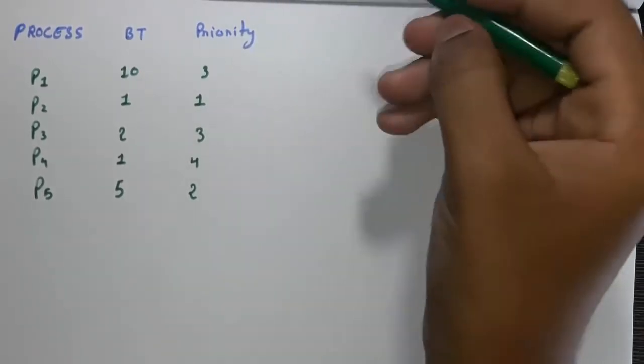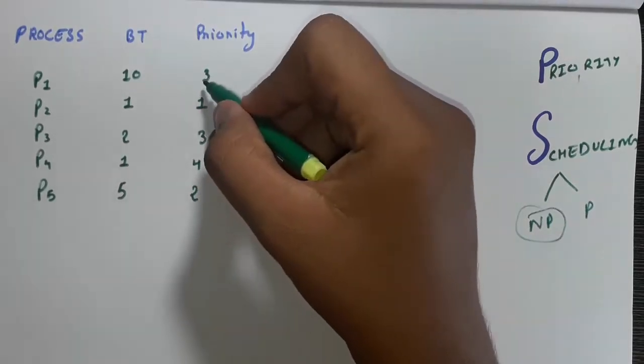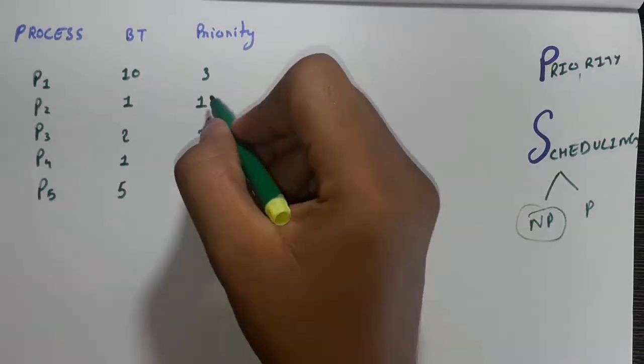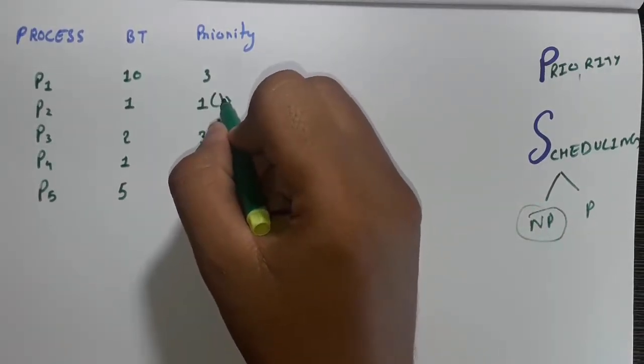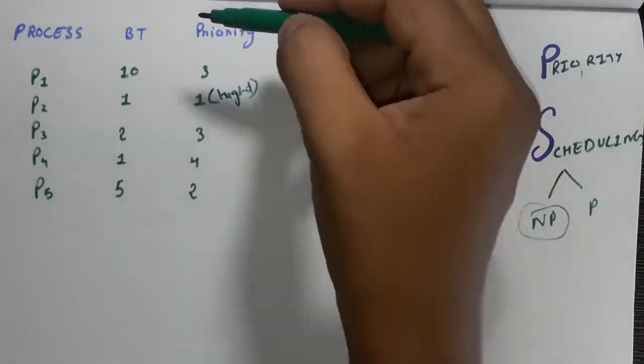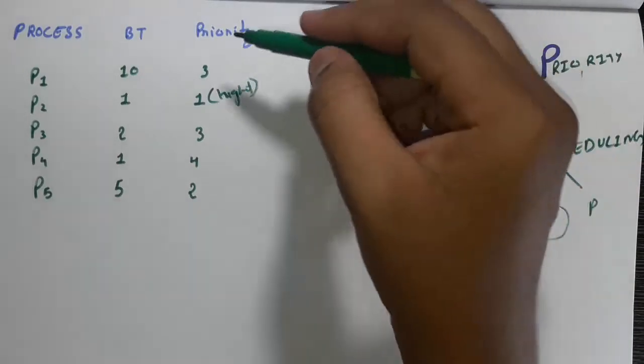This means that in the question it will be stated whether the lower number is of higher priority or the largest number is of higher priority. So in this we will take the lower number as the highest priority. So 1 will be the highest priority. And in this you have to suppose that the arrival time of all the processes is 0 and you have to process the requests according to the priority.